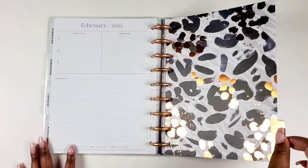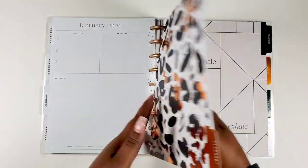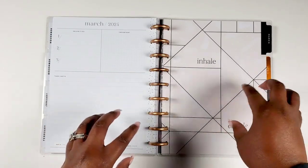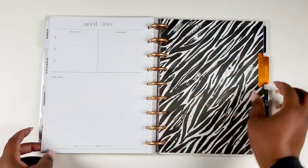And then we have attitude is everything for January. February is our cover, pretty. March says inhale, exhale, because the school year is almost over. And I'm pretty sure this is like spring break, I need it, okay? Then it's April.